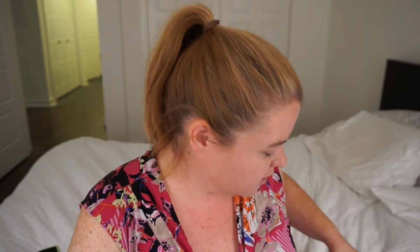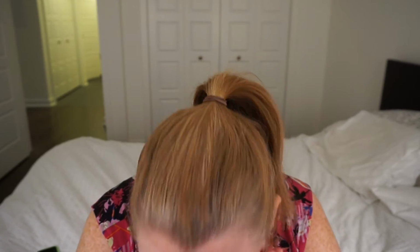And now we get warm water and rinse it off. And I just have a little washcloth here with some warm water to dampen my hands and do that. And normally if I was at a sink, I would be splashing warm water on my face. So I don't know if you can see, but how it gets a little bit milky when you start to wipe it off. So I'm gonna pause there and go to my actual sink and finish cleaning this mess off. So that is my makeup all washed off.